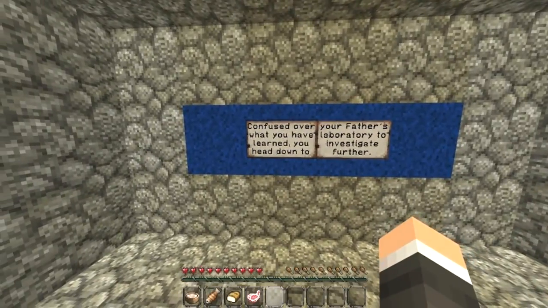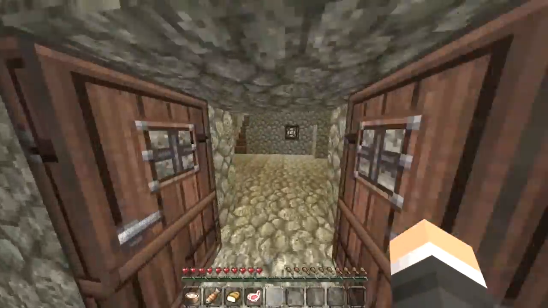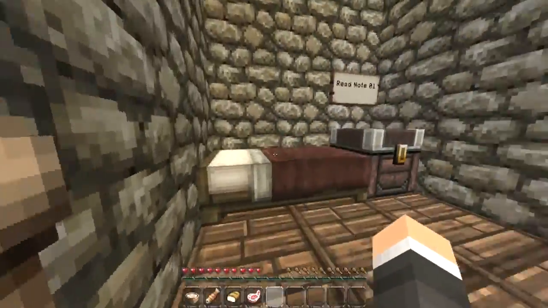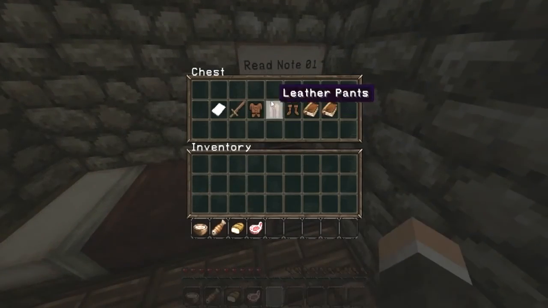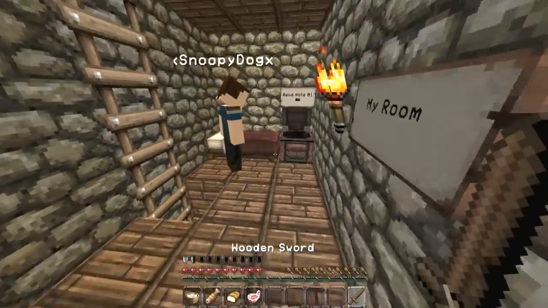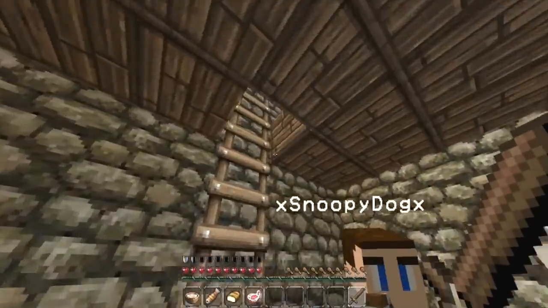Confused over what you have learned. I've learned nothing. Wait, didn't the notes say it doesn't matter if you do them in the wrong order? Did it? I don't know. Wait, is it the guidelines? Read note 1, I found note 1! Whee! I'll take those, you can take what's left in the chest. Oh yeah, should I read note 1? You can read note 1, yeah. What's it say? Alright, let's read note 1.